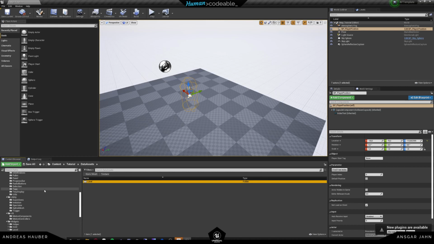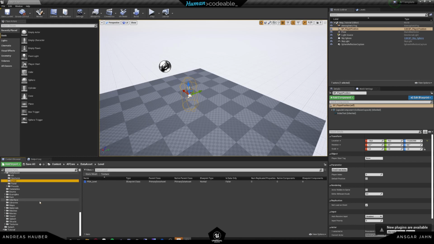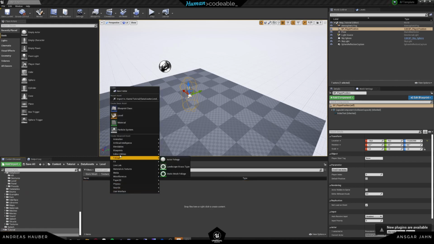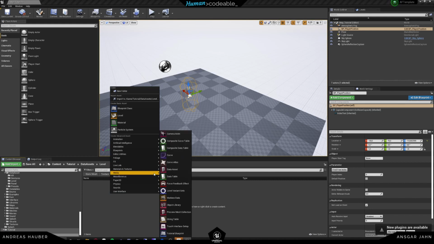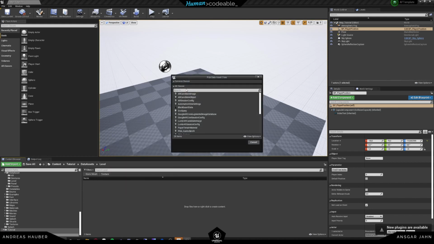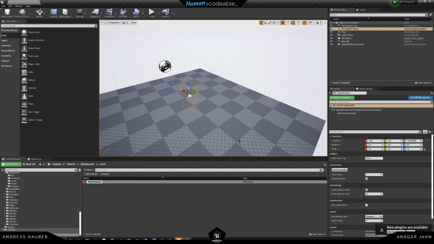And remember that I talked about the presets, and we have a level preset, and this is called PDA level. So what we can do inside our data asset level folder, we can create ourselves a new data structure, and use the template of PDA level. And we are going to call that a DA tutorial level. So DA standing for data asset tutorial level.